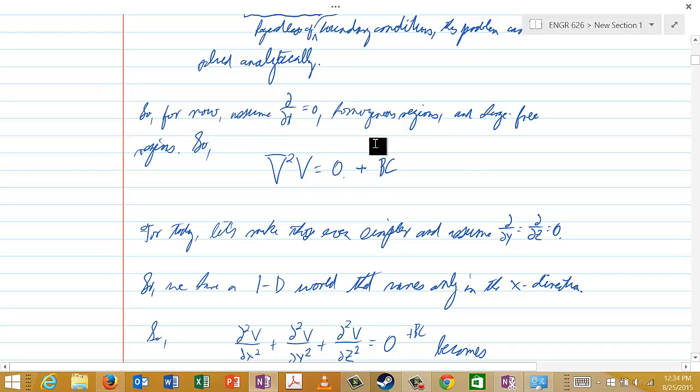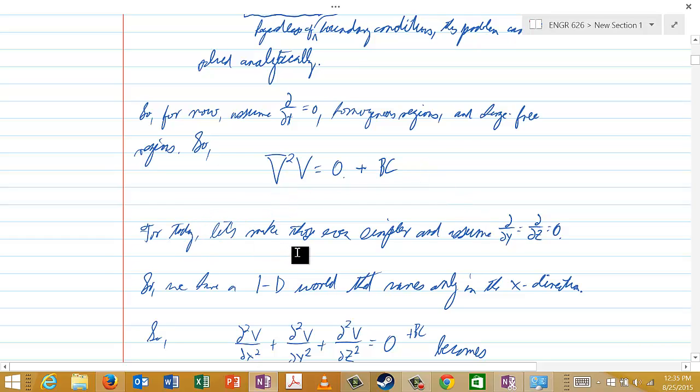This statement here is basically just summarizing. So for now, we're going to go ahead with Laplace's equation plus boundary conditions. And remember that Laplace's equation has built into it that there's no variation in time, that the region under consideration is homogeneous, and also that it is charge-free. So those are the assumptions, and here's our equation, and of course this is a second order partial differential equation, so we're also going to need boundary conditions to solve it. So this is where we are, and let's take this as our starting point.